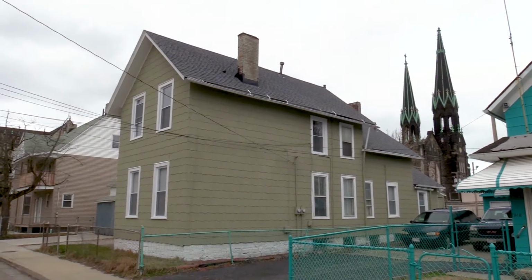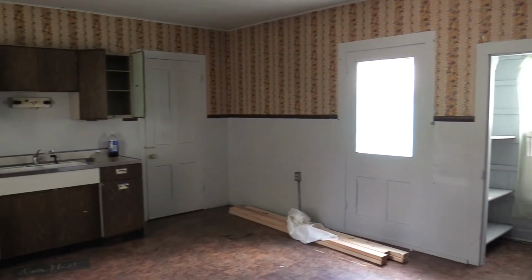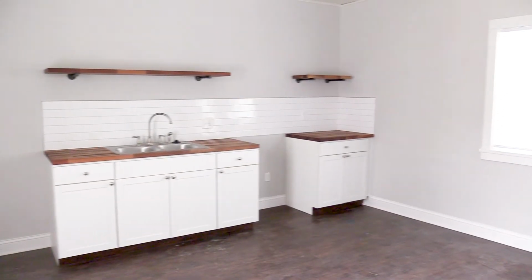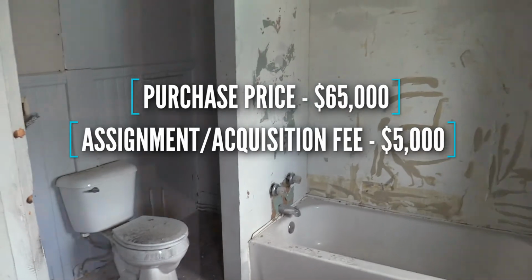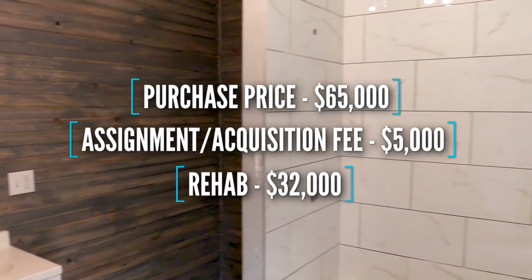As we walk into Rowley Avenue, what's great is this first floor is pretty much done. There's a little bit of dirt, it needs to be cleaned, but everything in here has been renovated. So we're all into it for 70, plus we scheduled about $32,000 in improvements. Now we've gone over budget by about $7,000, but that's okay. And here's why. We got a private lender to fund this deal for us for $112,000. We originally had planned on being in for about $112,000. We went about $7,000 over budget, so we're now all in for $120,000.